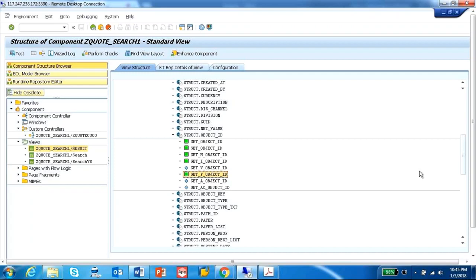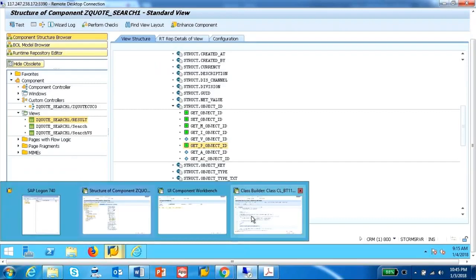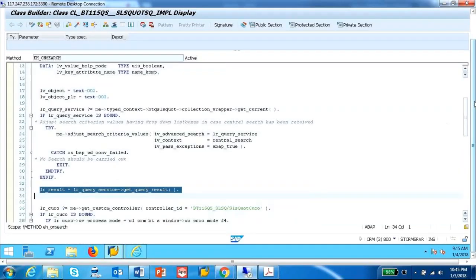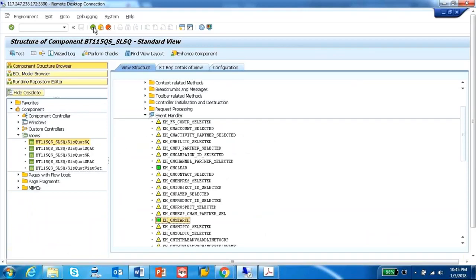Okay, to understand that better, could you just switch over to the standard one? Just go back. And could you also open one web UI?